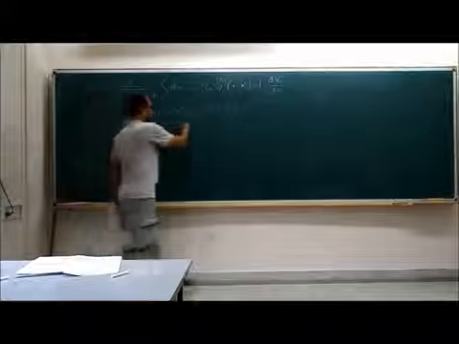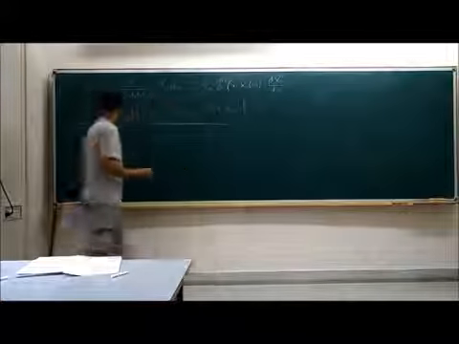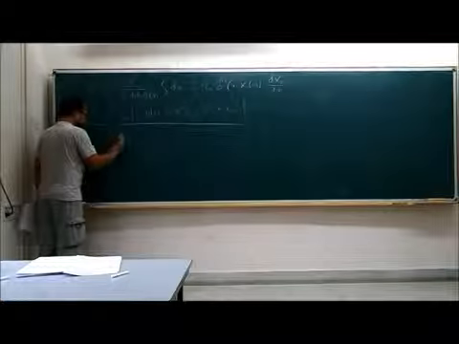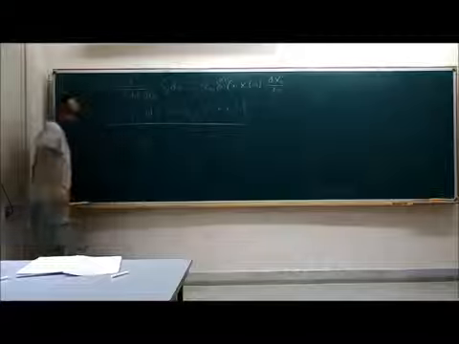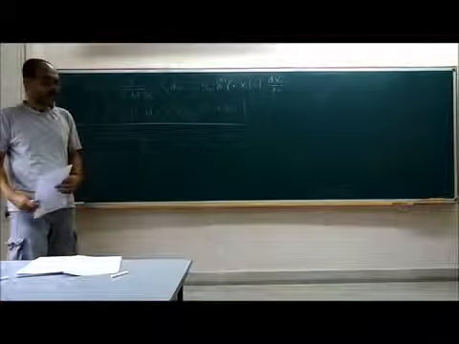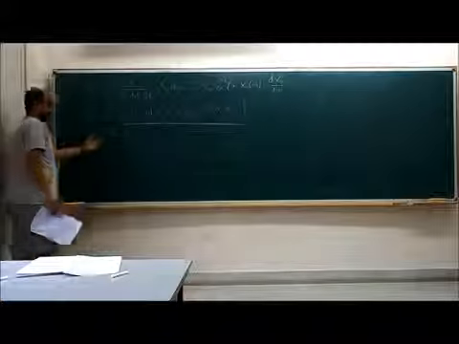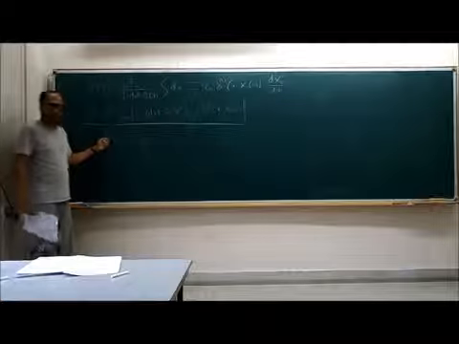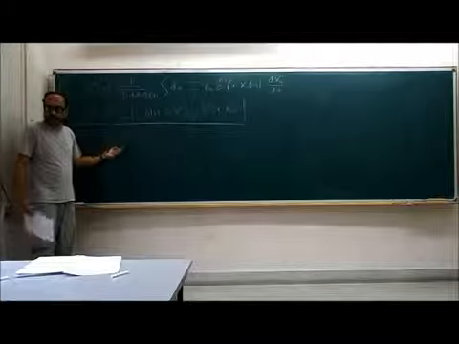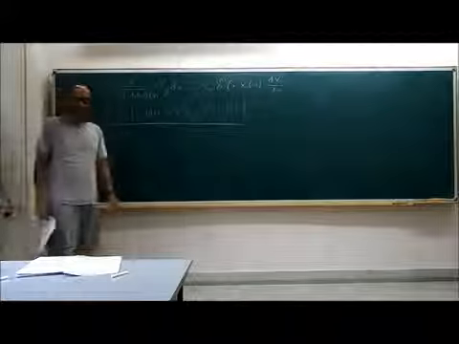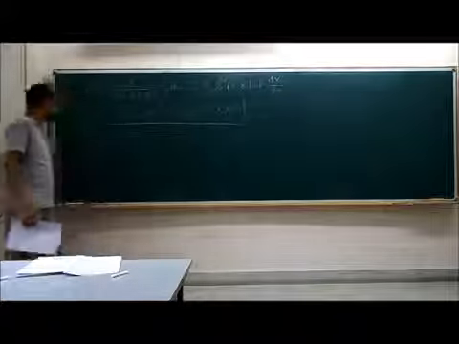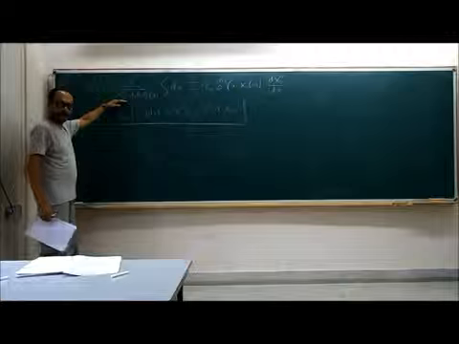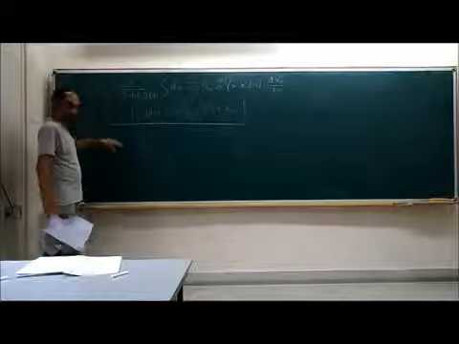Now, I will leave as an exercise to check that d mu j mu is 0. Of course, in the prime frame, del prime mu j prime mu was 0. But one may worry that because you have derivatives, there will be derivatives acting on the gamma factors, which is not directly derivable from the principle of equivalence. So there is something you can try to do explicitly. Forget about where it came from, take this equation, use this, and evaluate d nu j nu.